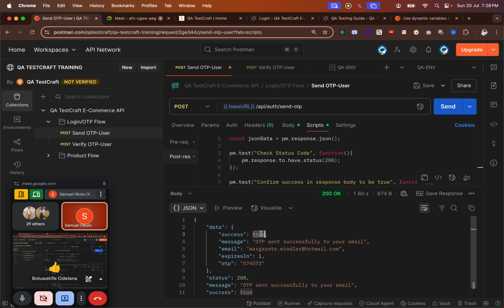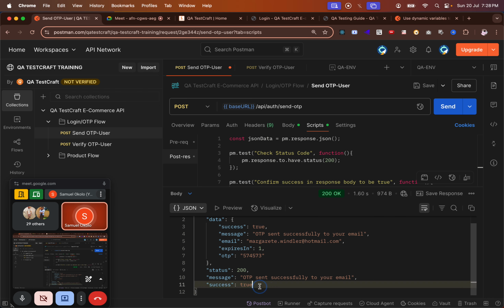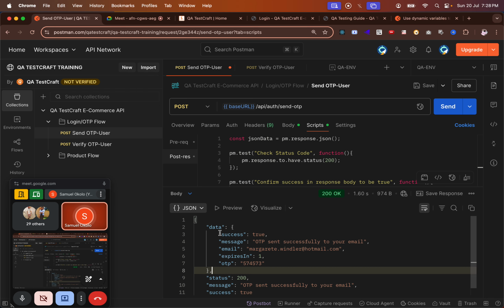So take note of this way of reference, else your code will just be throwing errors and you'll be wondering where this error is coming from. So let's reference. We have done this, that is on the first layer. We now have this layer on this data object.